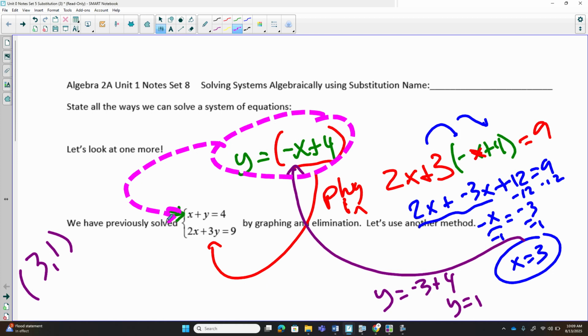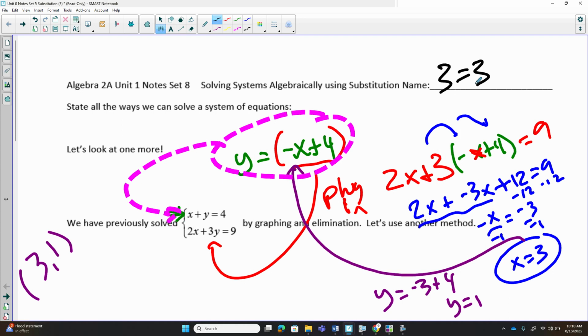How do you know you have infinite solutions? They equal each other. That's right. You would get down here and the x's disappear and you would get like 3 is equal to 3. If they're equal to each other and it's a true statement, then everything works, or all points on that line. If it was 0 equals 3 or 5 equals 3, then it's false and it won't work. Okay, which means it's a parallel system.